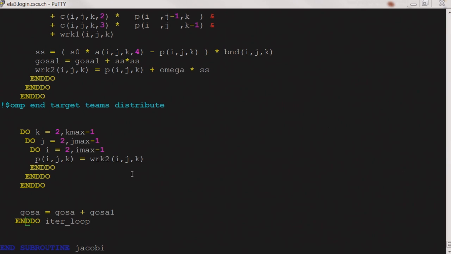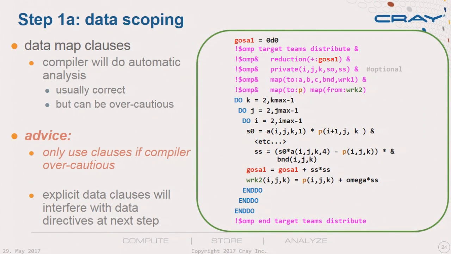So I would suggest, and that would be the next point in my presentation, what we first could do, we could prevent copying data which we do not need on the GPU. So we could really do data scoping, and we could realize, okay, for example, array P is not updated here within our kernel because we work on this temporary variable work2. We update P just later. So we just need to copy in here. So we save half of the data transfer for P. Same we could do for work, we just need to copy out, right? And we could do the same for the other variables, so a specific data scoping for all our variables.